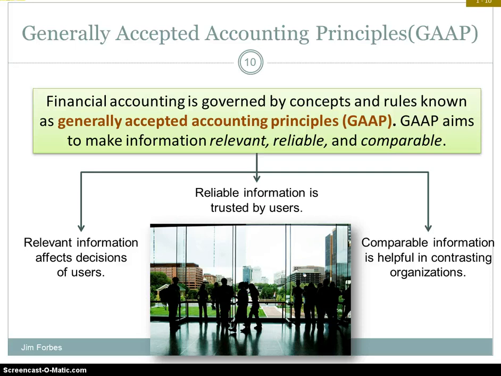But there are some people where GAAP is not sufficient enough. Case in point, for many years I was a corporate investment banker for Bank of America. And when we dealt with companies, GAAP is where we started, but we then went into far greater detail than what was required under GAAP reporting. So don't think that generally accepted accounting principles, or GAAP, is the highest level. It is not. It is a legal level, but it's not the highest level.